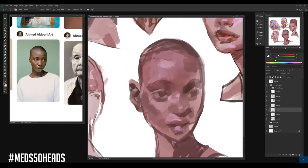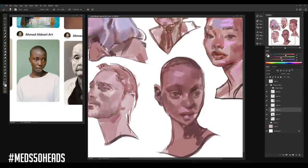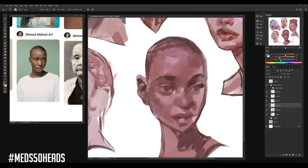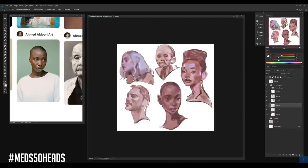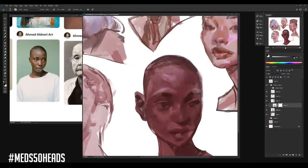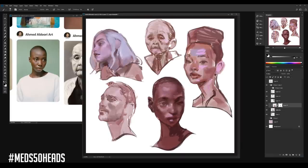And once you've put in enough mileage for that, you'll understand them in such a way that you can do it accurately if you wanted to, or realistically. And then once you can do that, you push and pull the parameters to be more or less emphasized. Caricature artists do this all the time.